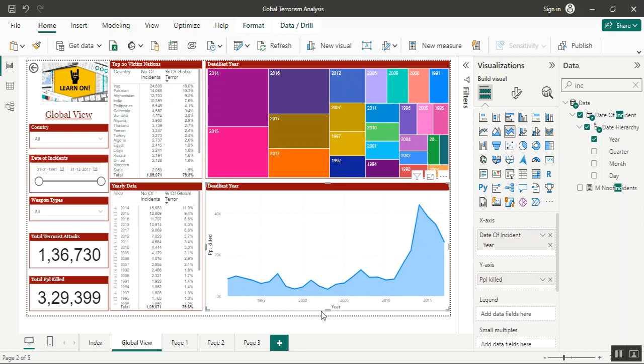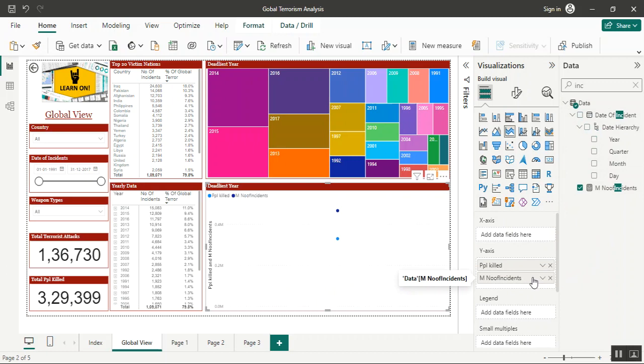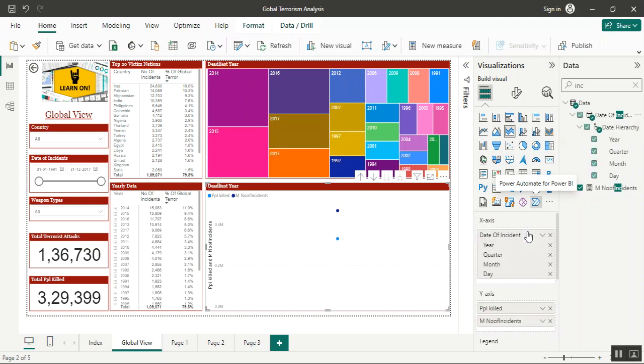And in this area chart we'll be showing number of instances versus number of people killed and versus how many people are wounded. So we have a number of people killed, and the number of instances we will be adding here. So remember to, okay, I need to add the date as well here.